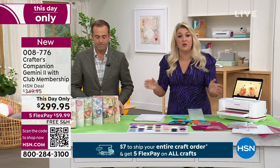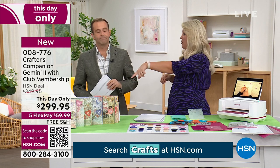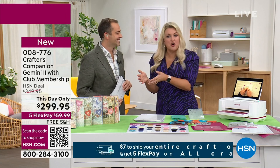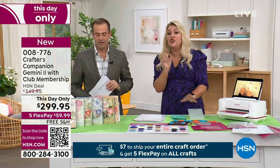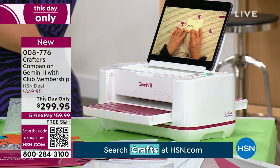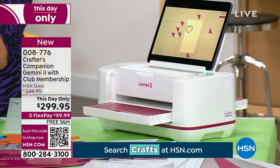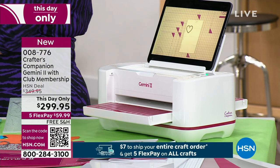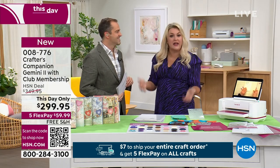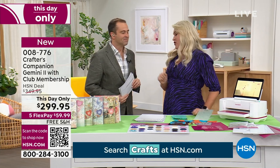If you're not sure, get the auto-ship — because you can cancel it. You can wait until June to decide if you actually want that auto-ship. You'll be in the club, you can have a look at what's coming, get the preview, start seeing the education, and decide if you want that beautiful butterflies and blooms. Each future shipment in your auto-ship is $80-odd worth of value, but you lock in the price at $44.95. All your auto-ships ship for free. And they're not available anywhere else — tonight is the only chance you'll get to get that auto-ship program.